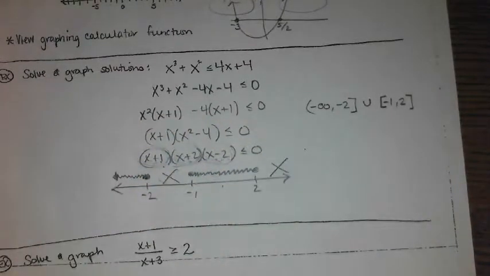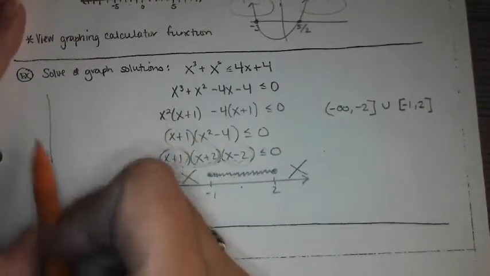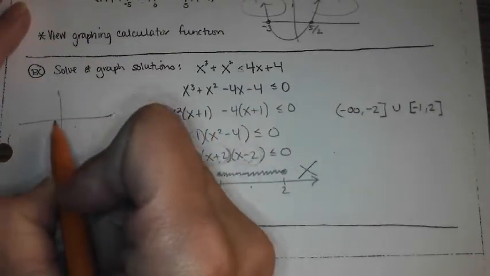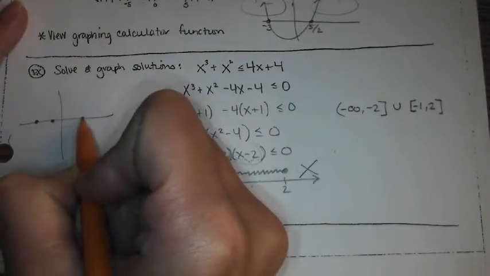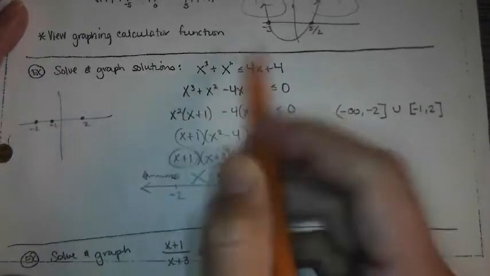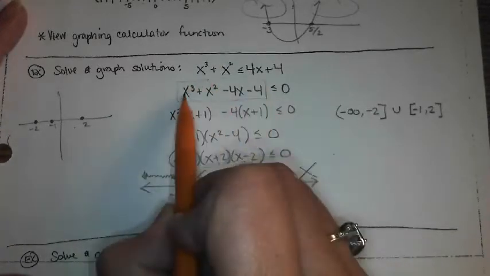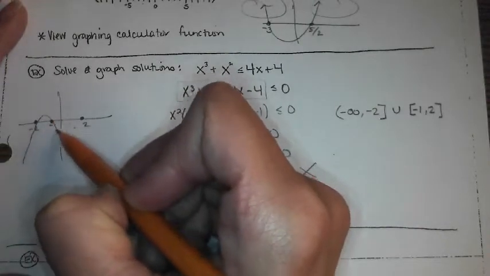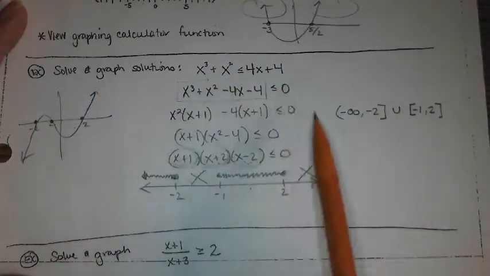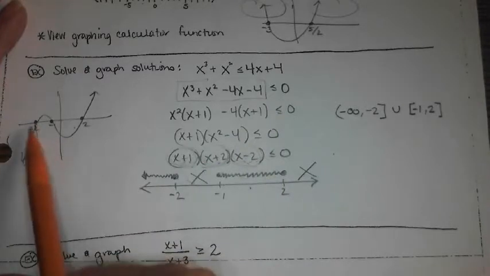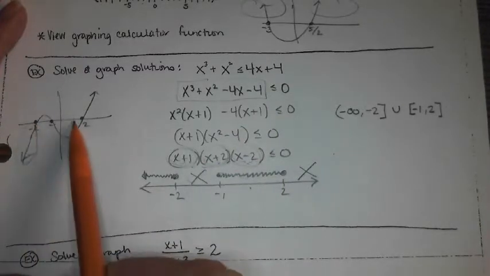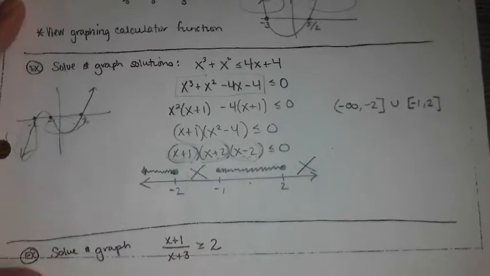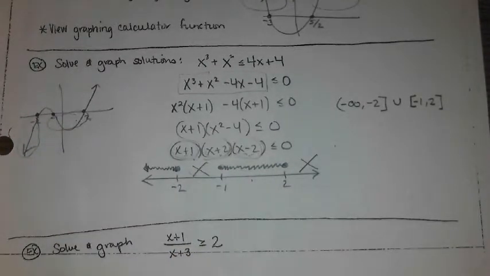Going back to the alternative way of doing this, which I'm totally fine with, if you wanted to sketch a graph of this polynomial, negative 1, negative 2, and positive 2. Based on end behavior, this is a positive odd, and these are all single roots, so it should start low, end high. So you would just do something like this. And then you would see that this graph is negative over here, from negative infinity up until negative 2, and then again it's negative between negative 1 and 2. Total preference, okay? Any questions here? Okay.